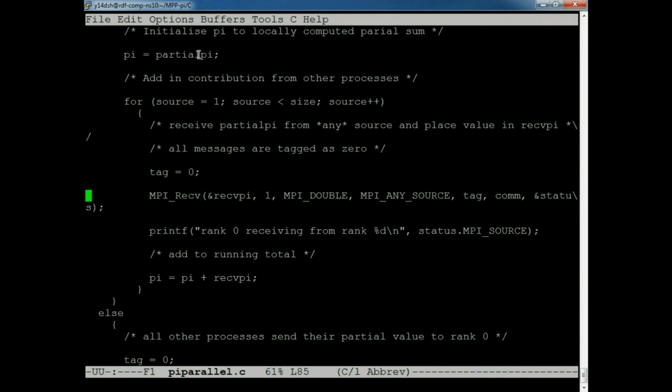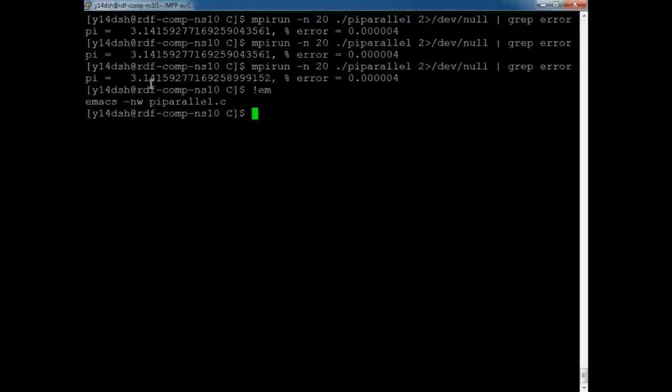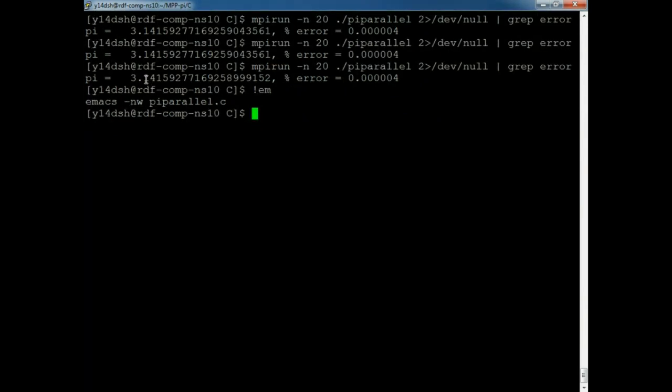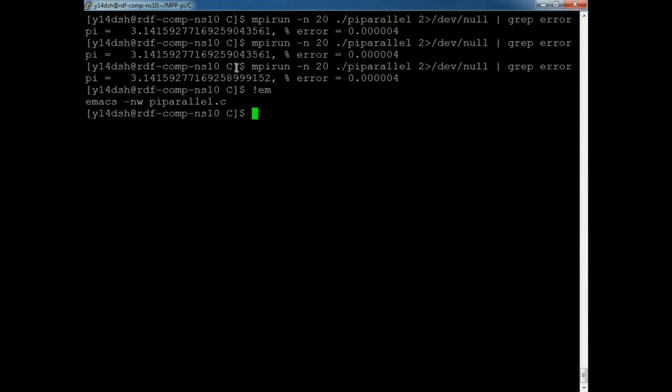And because these are floating point numbers with finite precision, if you add things together in a different order, you get different answers. Neither of them is right, neither of them is wrong. They're just different. Double precision numbers are accurate to about 16 decimal places, so we'd expect the difference around the 14th. That's the kind of place you'd expect rounding errors.